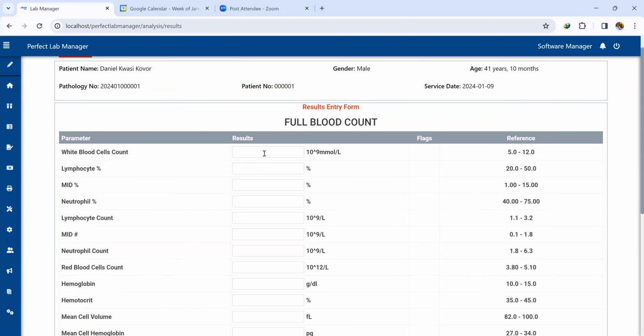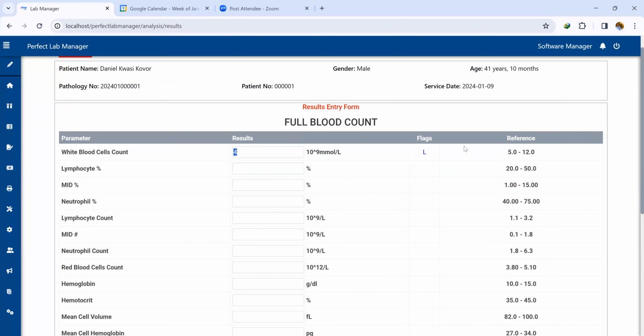For WBC count, the reference range for the 41-year-old male is 5 to 12 per the panel template we are putting there. Like I said, the template can always be edited to suit the results or the machine you are using and the references that are assigned to it. So we're going to put in a value less than the 5 and see how it will go. So we'll put in 4 and it will flag as low automatically for us. We don't have to think of whether 4 is bigger than or is out of range or within range. The system will do that calculation for us.